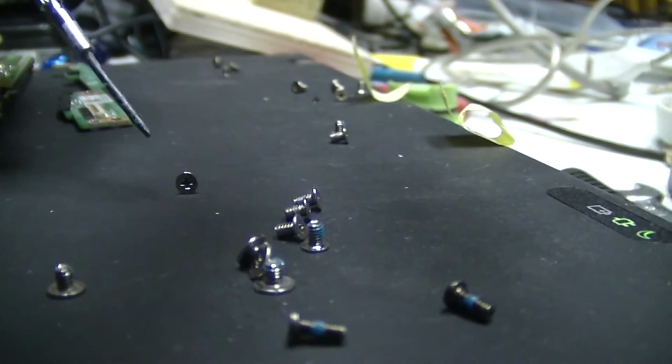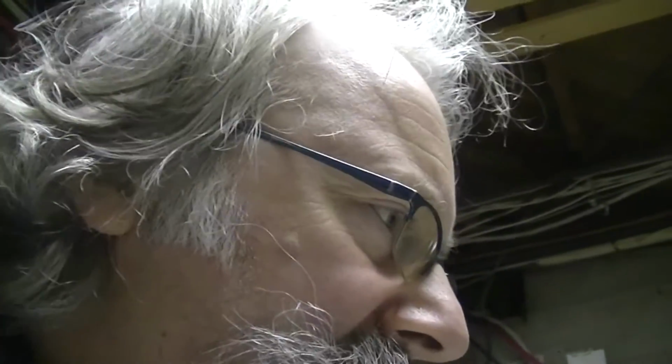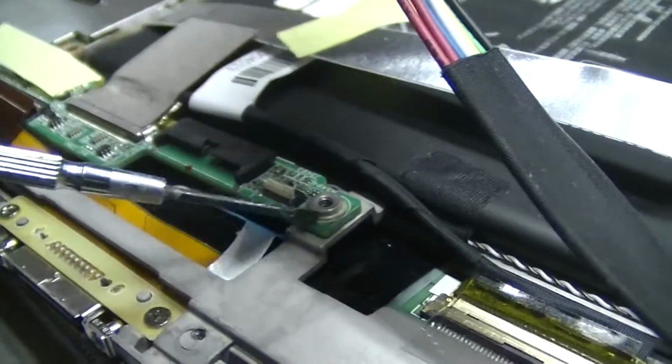Look at all these little guys. They've all got the Phillips heads. But the only screwdrivers I could find, my little jeweler screwdrivers, they're all flatheads. Which is odd, because I know there was some Phillips in the set. Look at that. All flat. And then you get the circuit board screwed down and you realise this should be underneath this. And then you unscrew everything again.